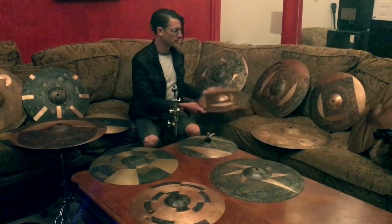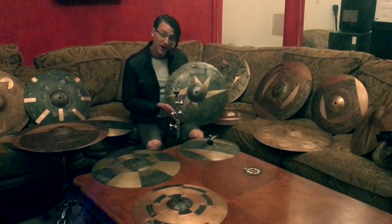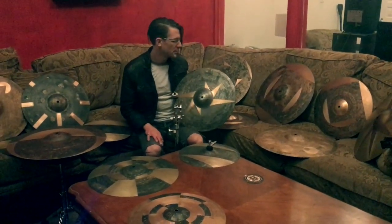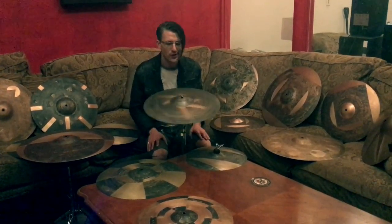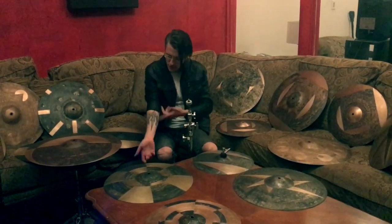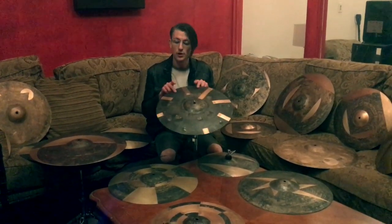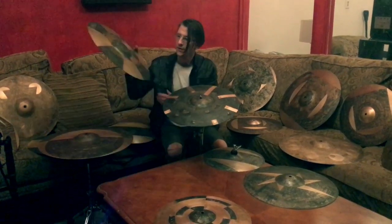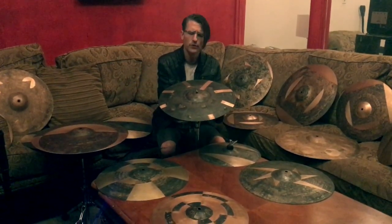When you start getting to more expensive materials such as B20 bronze, it's a little more refined — it turns into a black instead of a brown, which is really beautiful with a patina. This one is sort of a throwing star kind of idea. I envision people wanting these on their cymbals for a whole variance of reasons — whether you want your band's logo, some kind of ideology, a religion you're associated with, or just a symbol. I have a tattoo of a trident on my arm, so maybe I'd put a trident on one of mine. B10, which is kind of in the middle quality-wise, can come out either way — really dark like this one, or kind of a middle ground.